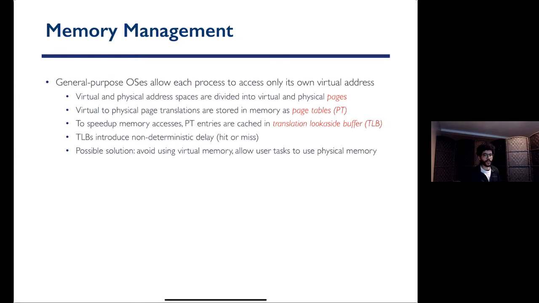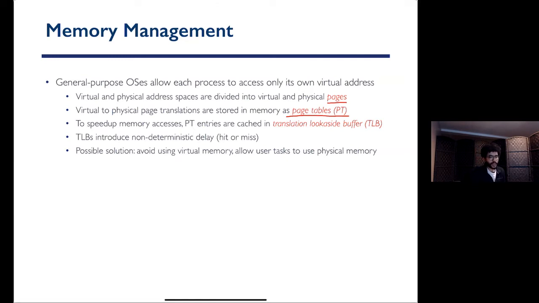Now, general purpose operating systems provide address translation. So the applications, the processes that are running, will create virtual addresses, and the virtual address has to be translated to physical address to access memory. And this address translation is stored in page tables. Again, these are topics that we will go into details in the next portion of the course. So if you miss any part, don't worry, we'll come back to it.